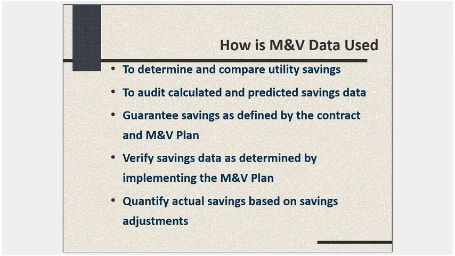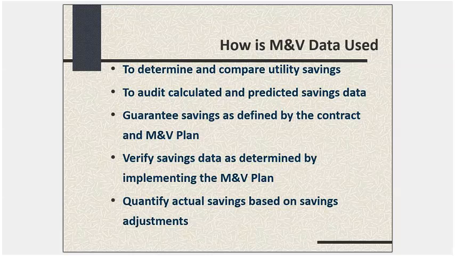Also, you want to see, as determined by the contract, whether the guaranteed savings as defined in the contract and as evaluated by the M&V plan are proved out. And lastly, you want to quantify the actual savings based on savings adjustments. And we'll talk a little bit more about that later on.